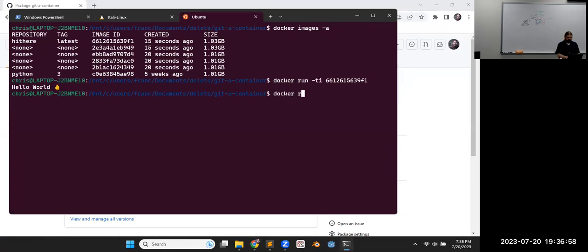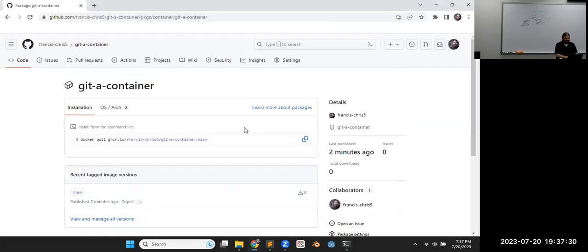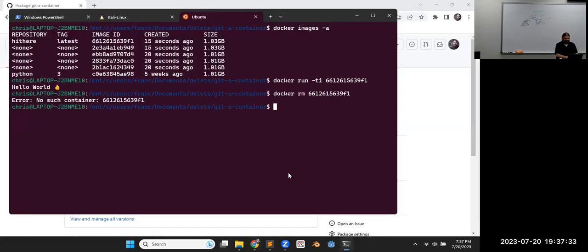Docker remove. Whoops. Actually, I need to remove the old one before I do that. Let me remove the old one. Oops. Yeah, there it is. Docker remove. Am I forgetting something? It's going to have a different name. I'll just go ahead and run this. I was going to remove the other one, but it's going to have a different name. It's going to be clear that it's not the one we're running. So we copy and paste that URL, and that's what we install.